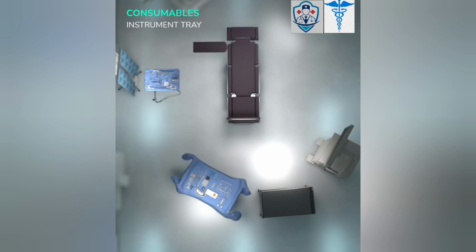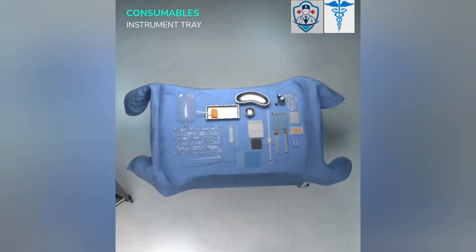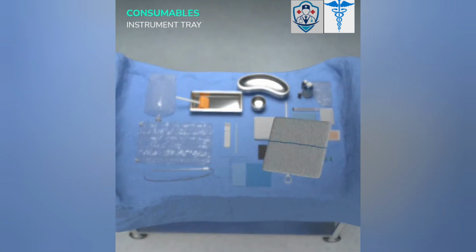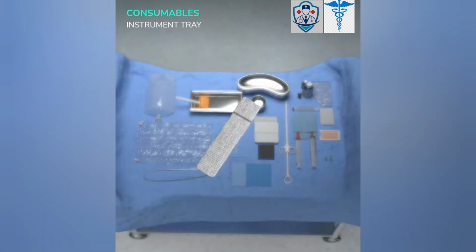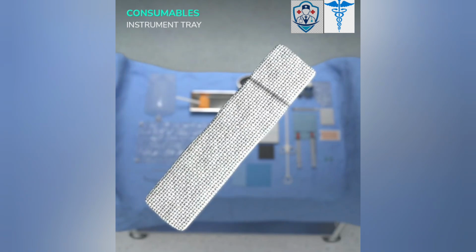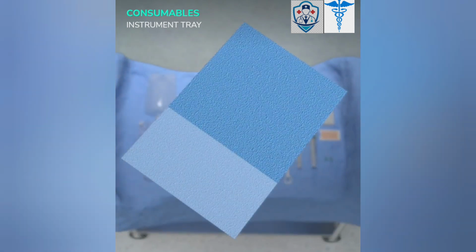This simulation introduces the surgical set used in a standard laparoscopic appendectomy. The 10 by 10 centimeters gauze swabs can be used to control bleeding. The tonsil swabs can be used to facilitate hemostasis. Any discarded sharps should be placed in sharps pad.